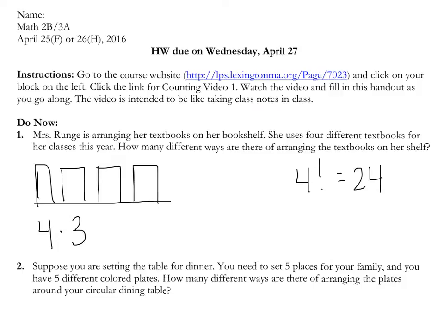So we're up to 12 possibilities of how to fill in the first and the second one, because we have 4 times 3. And then, once we've already put 2 books on the shelf, we need to fill in the third slot, and there are only 2 books left to fill it in. So we're going to multiply by 2. And then once we fill in that slot, there's only 1 way to fill in the last slot with a book. So we get 4 times 3 times 2 times 1, which gives you 24. So whether you reason through the problem like this, or whether you remembered the general formula we discussed in class the other day, either way you should get 24.